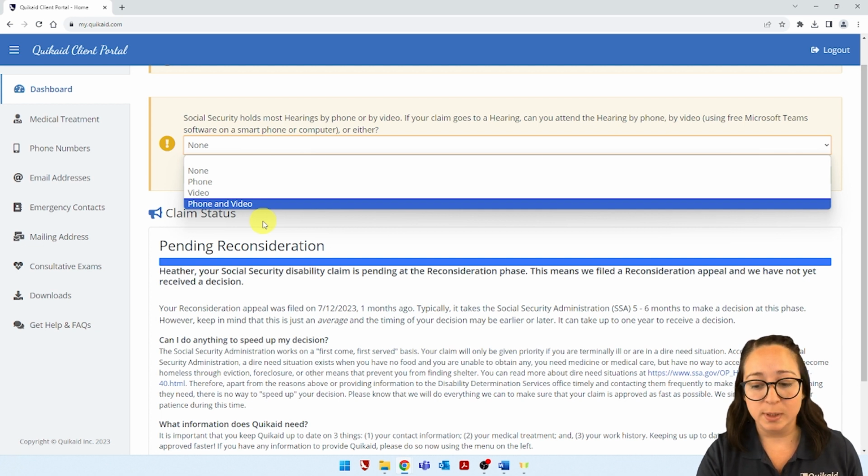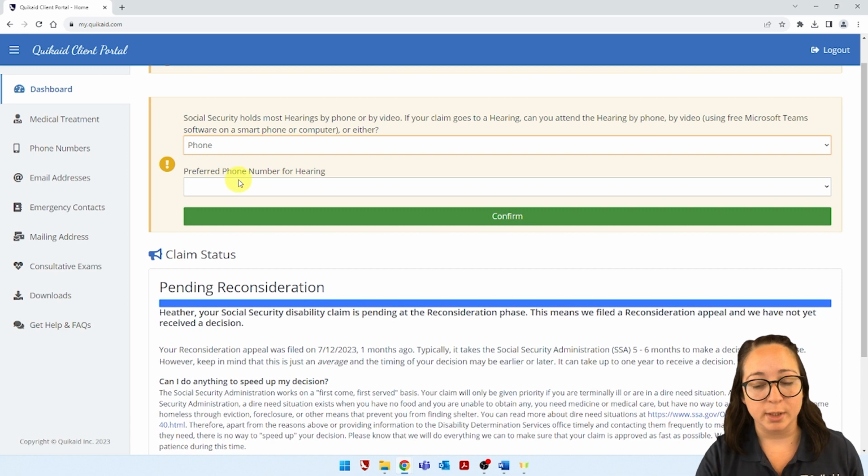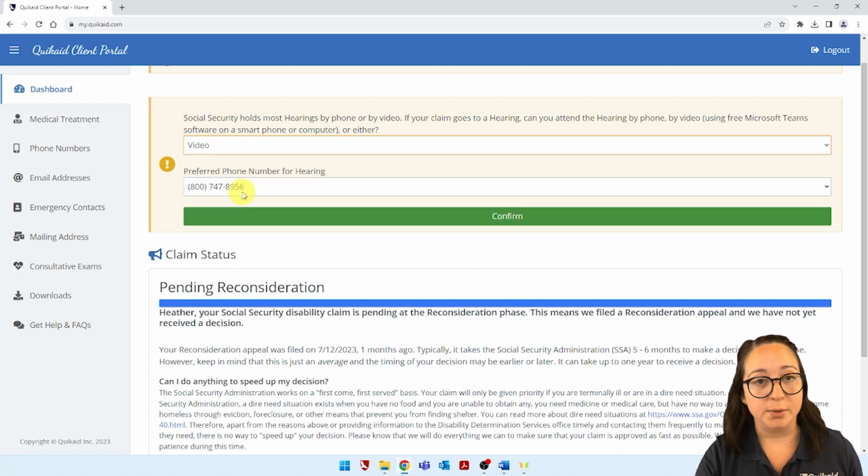of travel. Truthfully speaking, in our many years of experience, we have determined that your chance of approval is the same even with a hearing that is conducted remotely. To have a phone hearing, you just need to have a good working telephone. It will be like a conference call. To have a video hearing, you'll just need a smart device such as a computer, a laptop, or smartphone with a working camera, audio, and microphone.